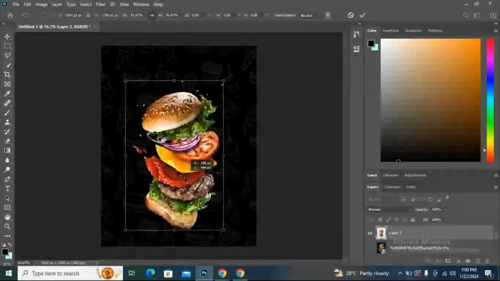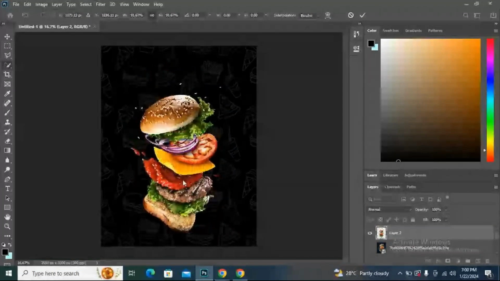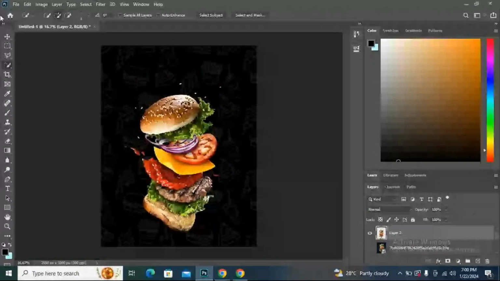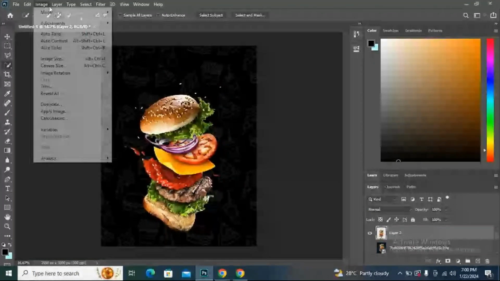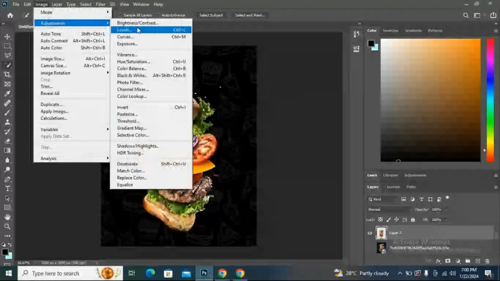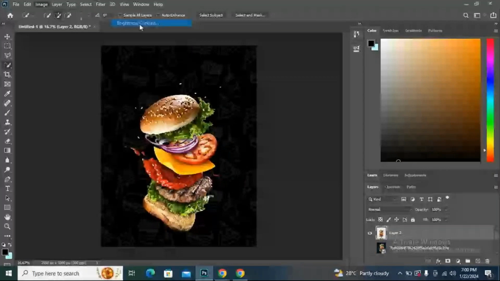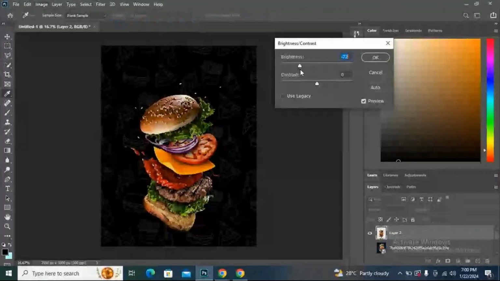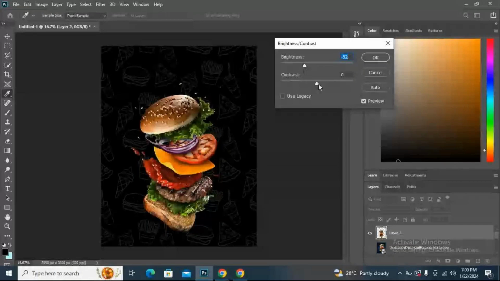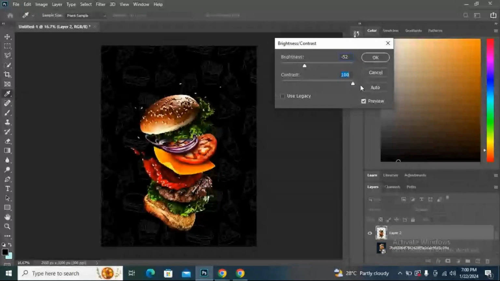And here you can use the image option, brightness or contrast too, so that it looks nice. So that's why I'm reducing brightness a little and increasing contrast here.